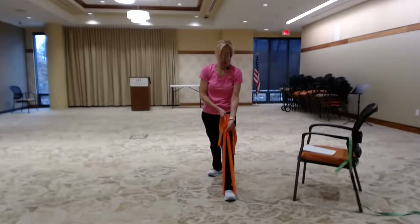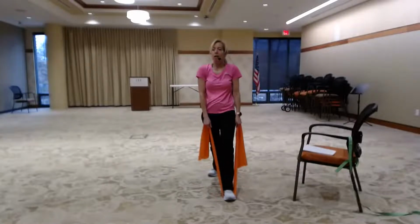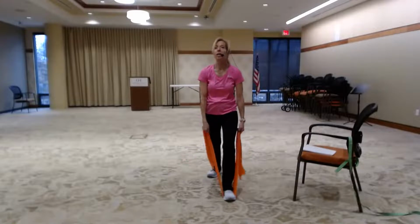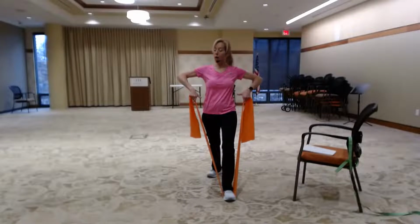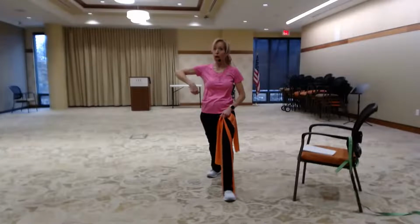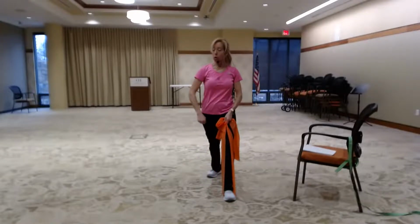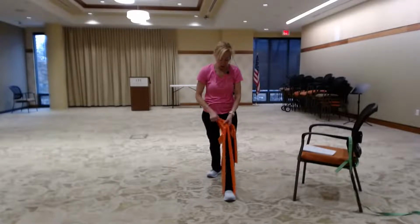This is going to be an upright row. So I want you to just watch me, please, do the first one so that you're not using your shoulders and your upper shoulders here, all right? So it's all about lifting with the elbows. You're going to lift with the elbows. Notice that my arms do not go any higher, and my hands are going to stay below my shoulders and below my elbow. So what I'm not doing is I'm not doing this, all right? So you want to squeeze your shoulder blades. It's a row. So squeeze your shoulder blades as we bring our elbows up.